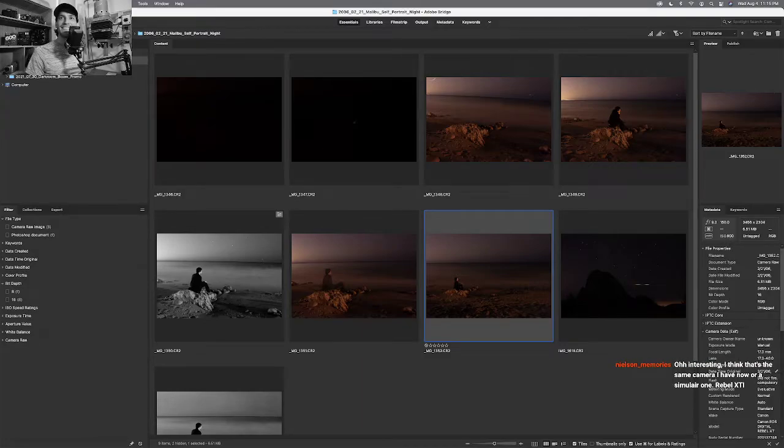That's the same camera I have now, or a similar one, double XTI. Dude, great camera. Yeah, well, what I would love to prove is that even those old cameras can get amazing results. My buddy Gary, I don't think he's here, but my buddy Gary shoots with the original Canon 7D. And that's a very old camera now, but I'm always extremely impressed with the results he gets. I'm not one to judge people off of their gear. I don't adhere to that. I don't care what people shoot with. I care about the results. I care about the work. I care about the self-expression. And I don't judge people off of what they shoot.